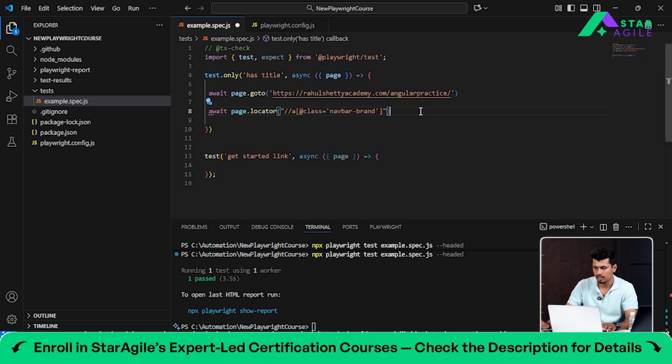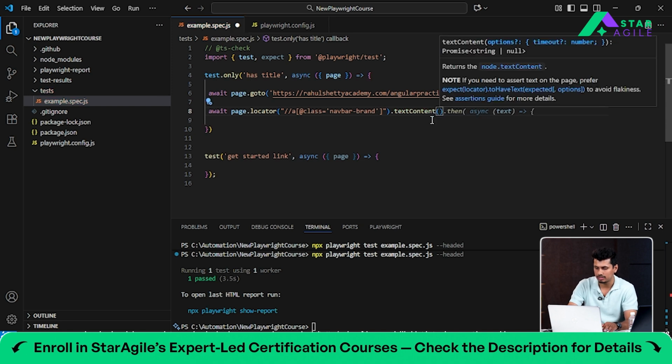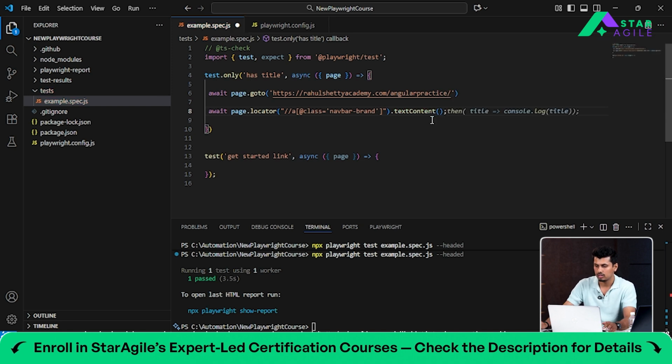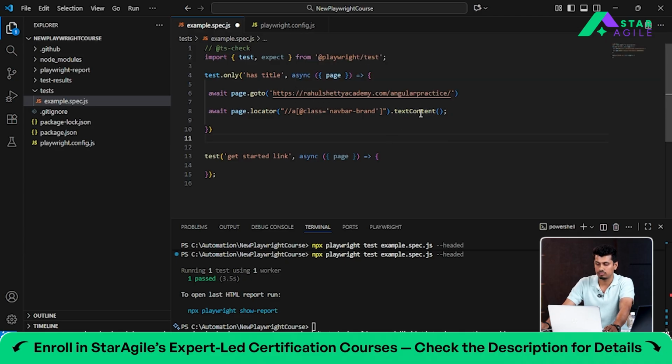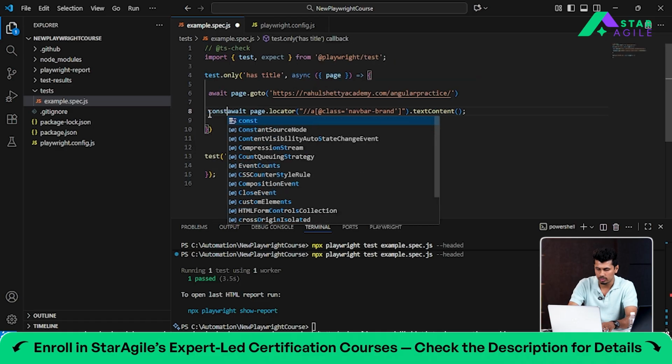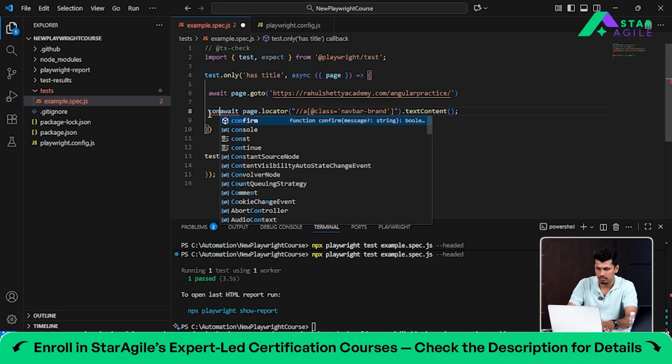Then you can do textContent. This method returns whatever text this locator is having; that particular text it will extract. So what we will do is store it first.